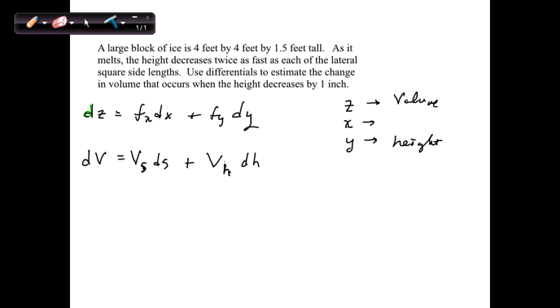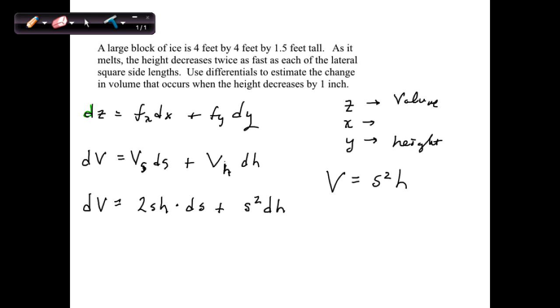So where are we going to get those? How are we going to get those? So volume equals side length squared times height. This is a block with a constant square base and the height. So then tell me what dv equals. dv equals partial of volume with respect to side length, 2hs or 2sh, times the change in s, plus partial with respect to height, s squared dh.